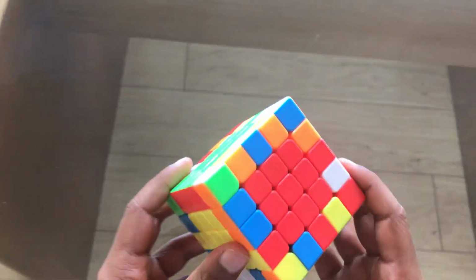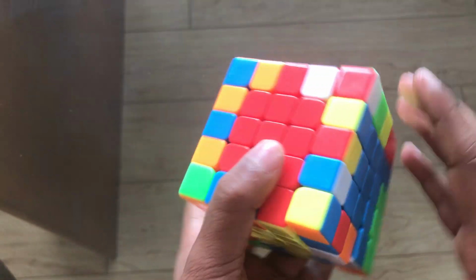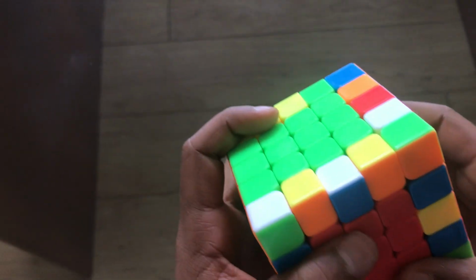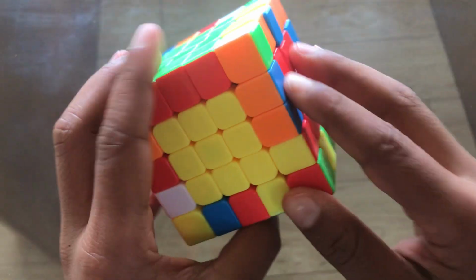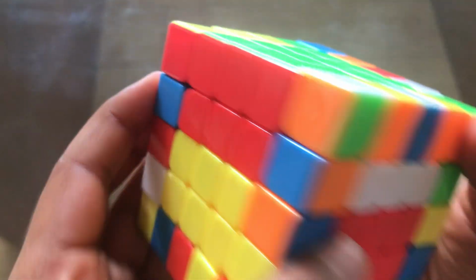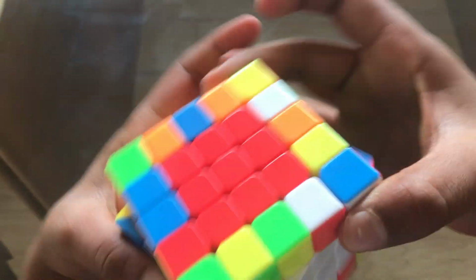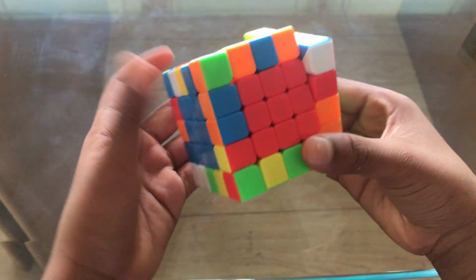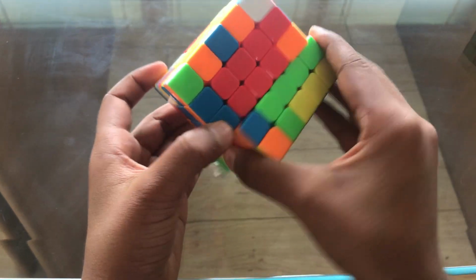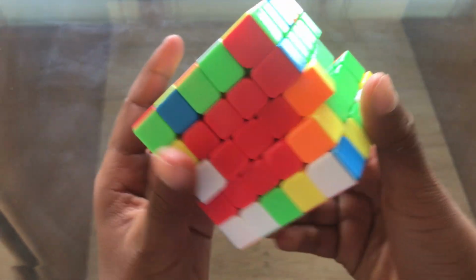Now here's orange and blue. Now I look for orange and blue. Here it is. Now I want to bring it down just so I can get this in. Now I figured out that this is lined and this is lined, and it's too close. And if I try doing it, it won't work, and it'll do that instead. So what I want to do is do the R, U prime, turn the cube right, and R again, and to get it perfect.